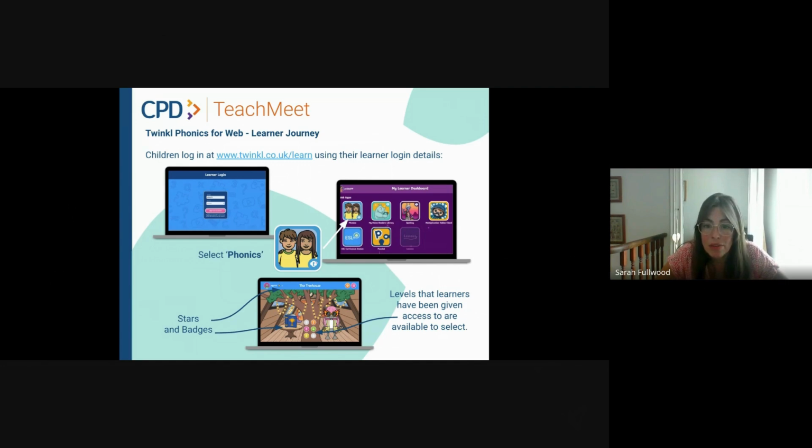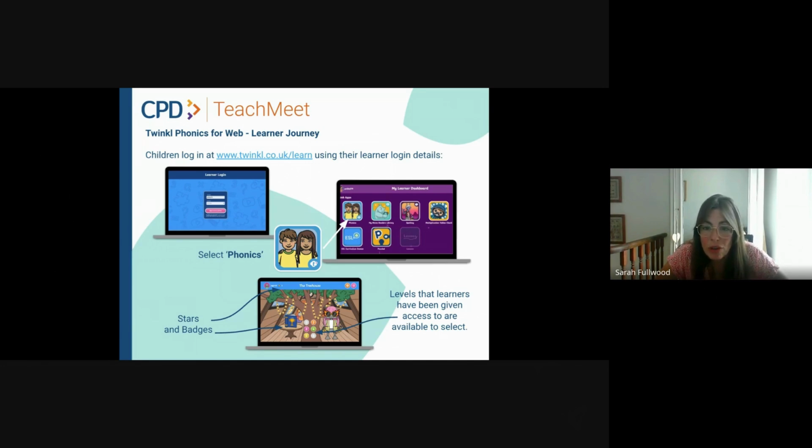On this top blue navigation bar at the left, I don't know if you can see that very clearly, but there's a star and a number. Each time your learner plays a game and completes it, they'll earn a star. The star isn't dependent on their score, because we know that particularly when they're learning new GPCs and the rate at which phonics moves, it's really important that we keep them motivated and keep everything positive. The second thing you'll see, we've got a little table with their trophy book on, and that contains their different badges. The badges are awarded at different milestones, things like when they reach a number of stars or how many games they've played.